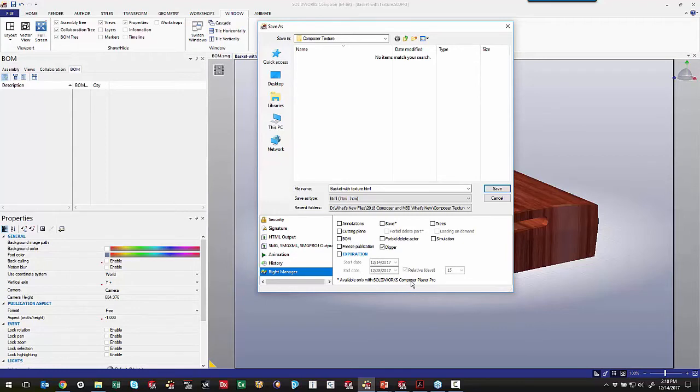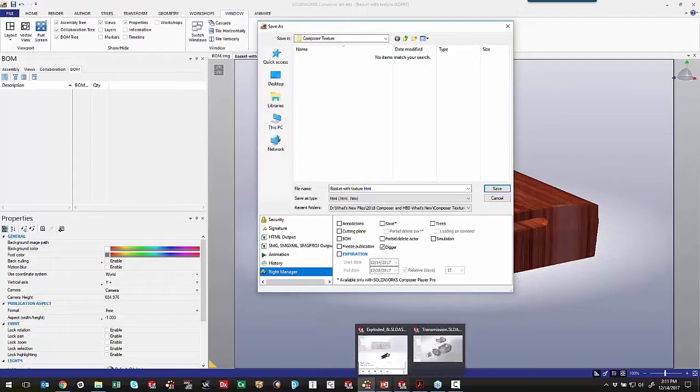And then there's even an asterisk here for the things that are available in Composer Player Pro. So now with 2018, we've got the option to turn on and off people's ability to use the digger when they're looking at the files in the Composer Player. Okay, so just whether you want that option there or not.